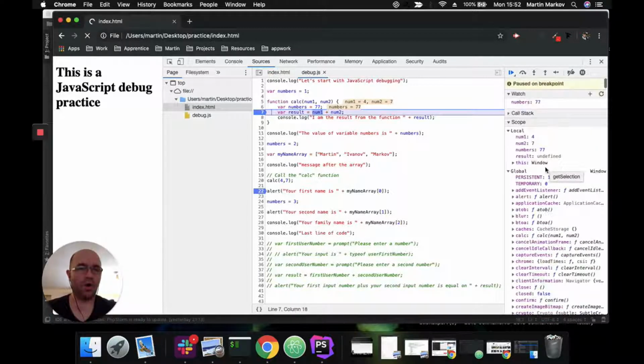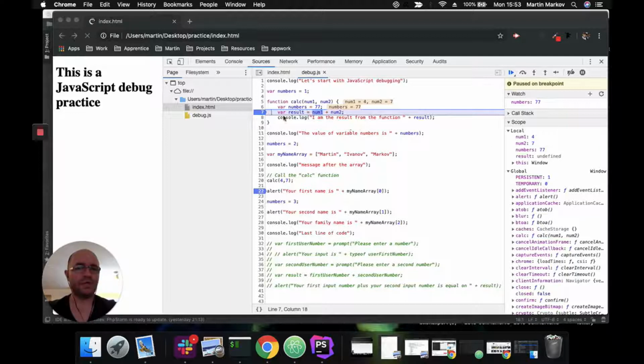So all I want to show you guys is, don't get confused, as we're going through your code we have different scopes, and this is our local scope, and this is your global scope. Okay.